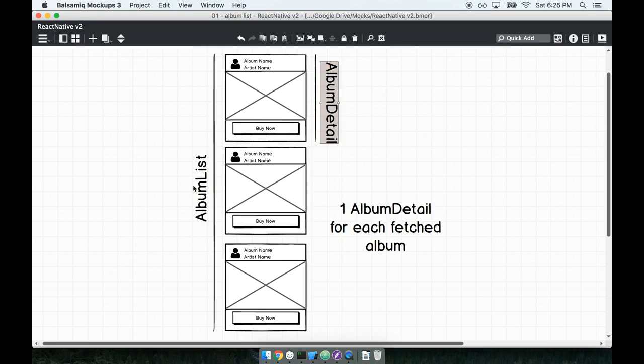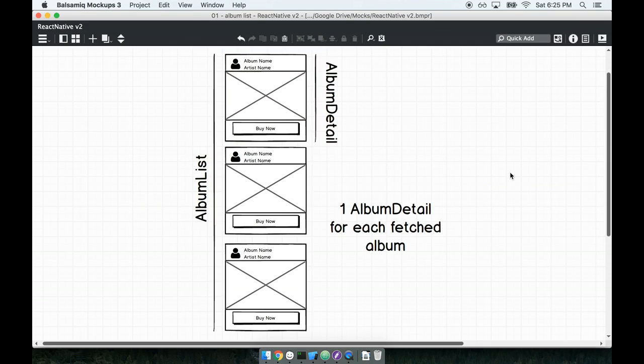So we'll have an album list and an album detail. The purpose of album detail right here is just to show a single card to our user. The thing that has the album name, the image, and the Buy Now button at the bottom. So album detail is about just showing a single album, whereas album list is about fetching that list of data and then rendering multiple album details.